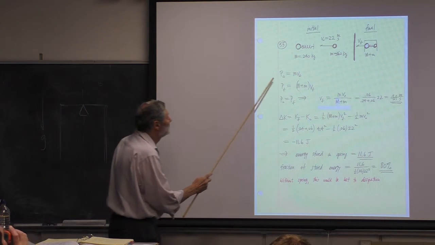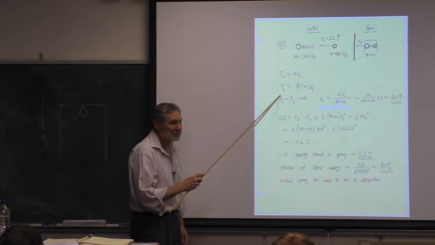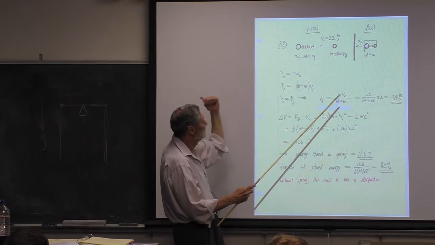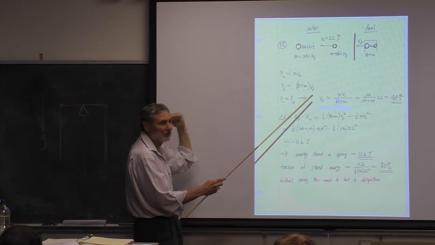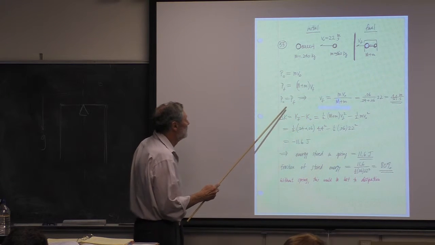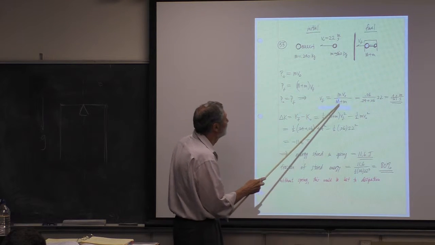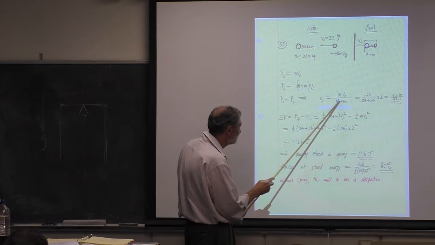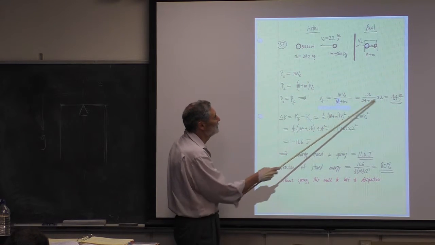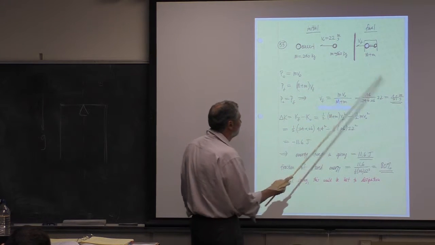The initial momentum's given by this. The final momentum, this is really easy, right? I'm choosing this as my positive direction for convenience here. Let's choose going to the left as positive. This is an isolated system, so the momentum has to be conserved. So that allows me to determine the final momentum. And now I'm going to plug the numbers in. We came up with the same expression in lecture yesterday. Plug the numbers in and we get a value. That's the final speed of this single mass here. It's effectively a single mass.